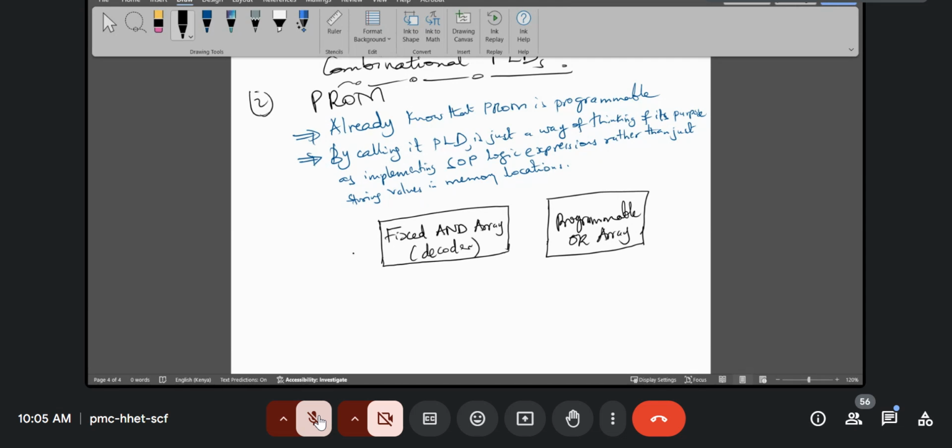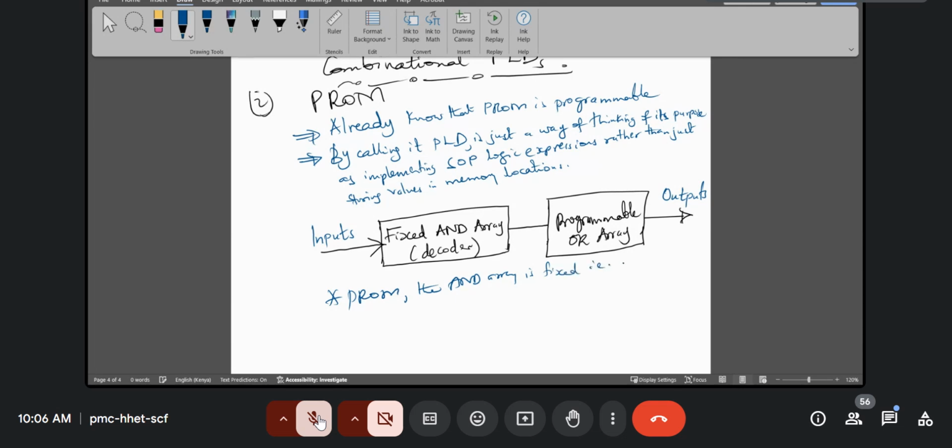So we have inputs coming in, and we are obtaining our outputs. These are our inputs. These are our outputs. So just as the diagram shows, for PROM, the AND array is fixed.